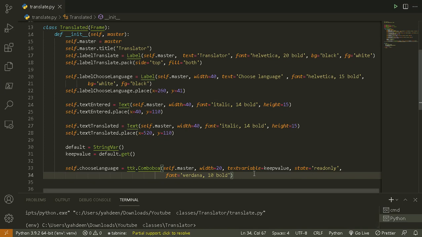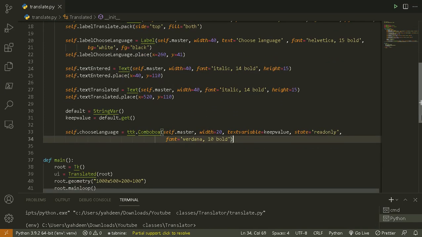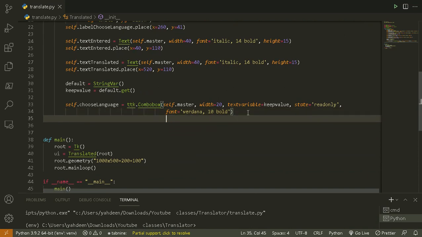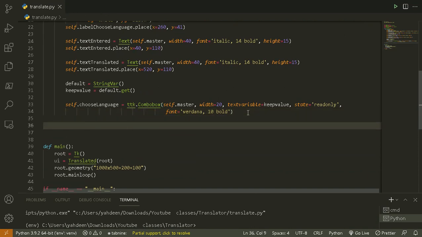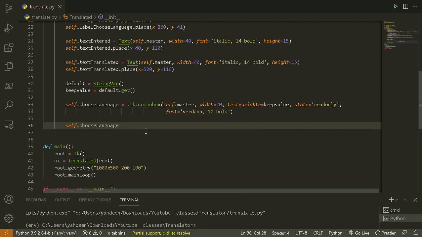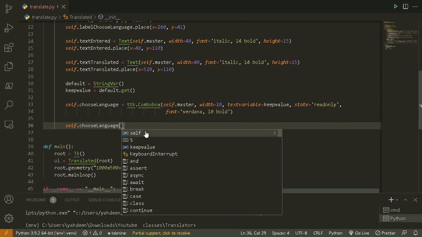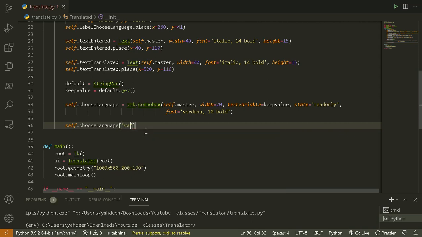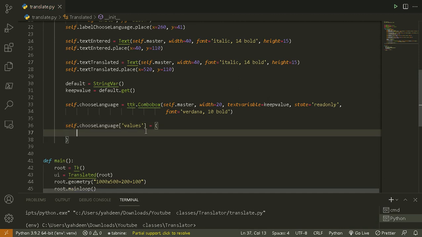So now let's insert all our values. I'll leave a link below for the source code on GitHub. So if you get lost on any part, just go and recheck the code on GitHub. So here we'll pass values, then here it will be equals, and then now the tuple for all the languages.